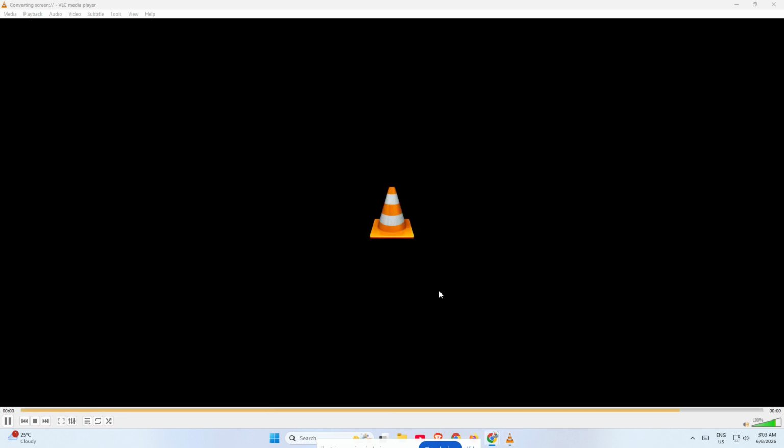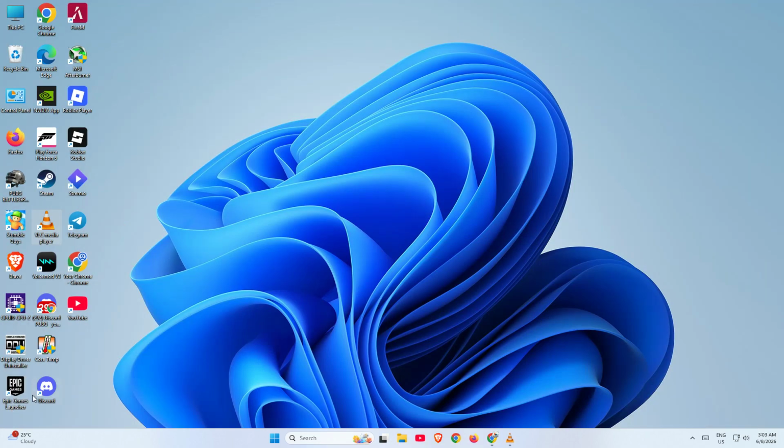Click Start and VLC will begin capturing your desktop. You may notice the play bar turn into a timer, which means the recording is in progress. While VLC is recording, you can minimize the VLC window and do whatever you want on your screen. You can open apps, browse the web, show a tutorial, or record a presentation.